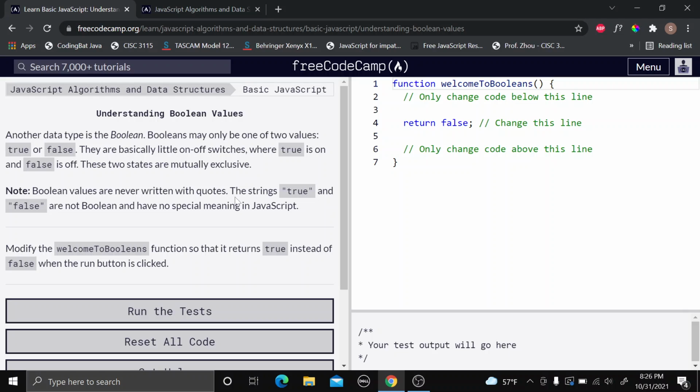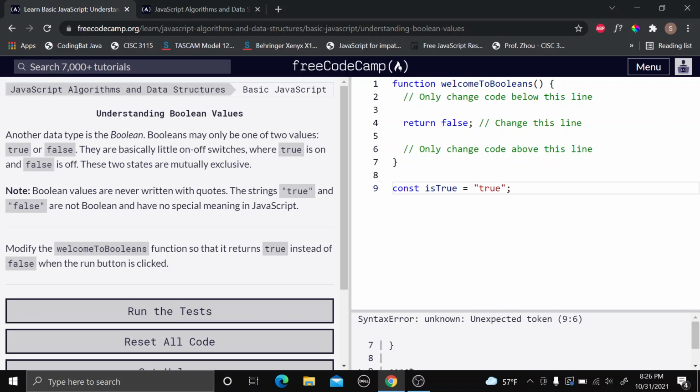Boolean values are never written with quotes. The strings "true" and "false" are not Boolean and have no special meaning in JavaScript. So remember that. I can't say const isTrue = "true". JavaScript is not going to like this, but I can say const isTrue = true.